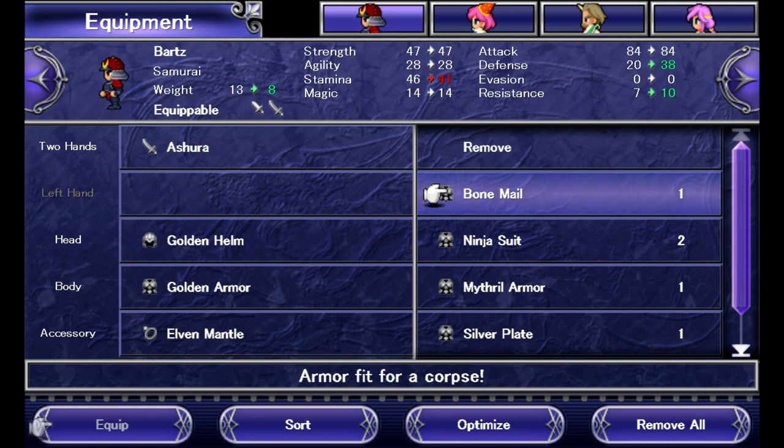Some people really like to use bone mail because of all the status. They just work around the bad effects because of the huge defense boost and all the immunities that you get from it. I think you're immune to poison as the undead. I don't think you can heal yourself with poison in this one and have it act like regen, which stinks, because that would be an interesting way to go through it too.